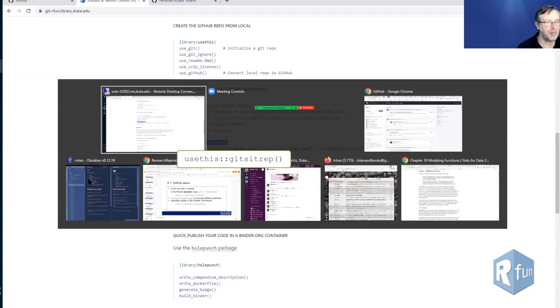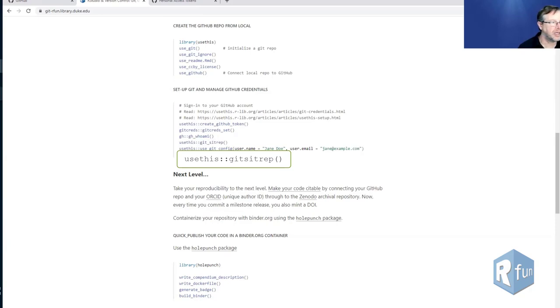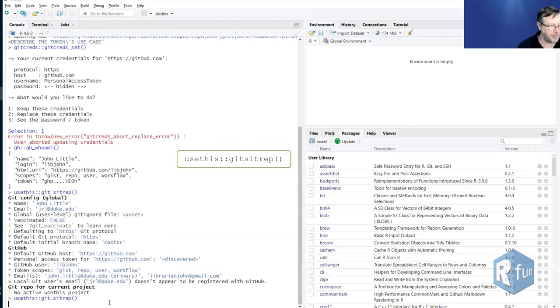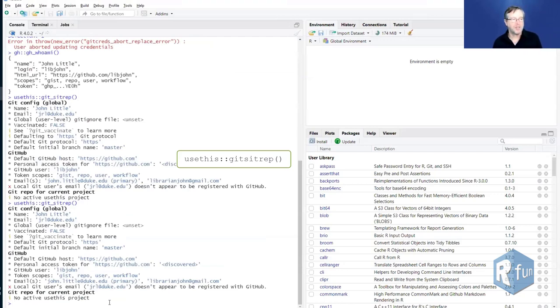And this step that we're doing here is just to make sure everything's working. And it kind of gives us the same information, so we feel good about it. All right, total pain in the butt. Thank you for sticking with me, but those are the steps that you've got to do.